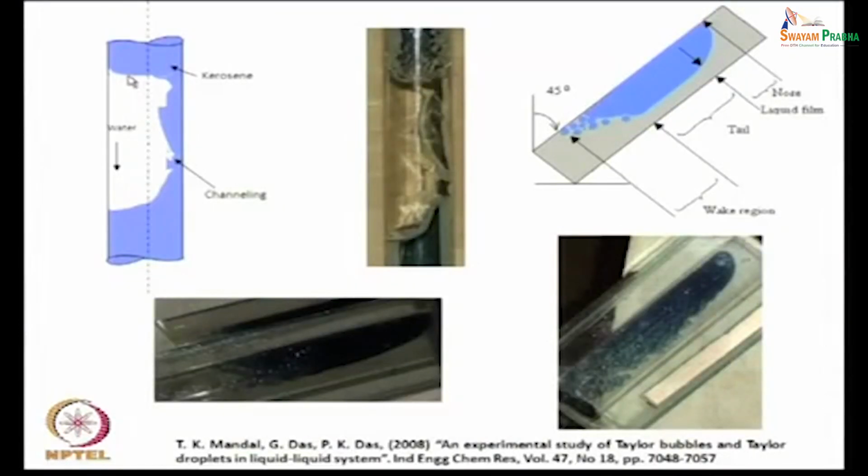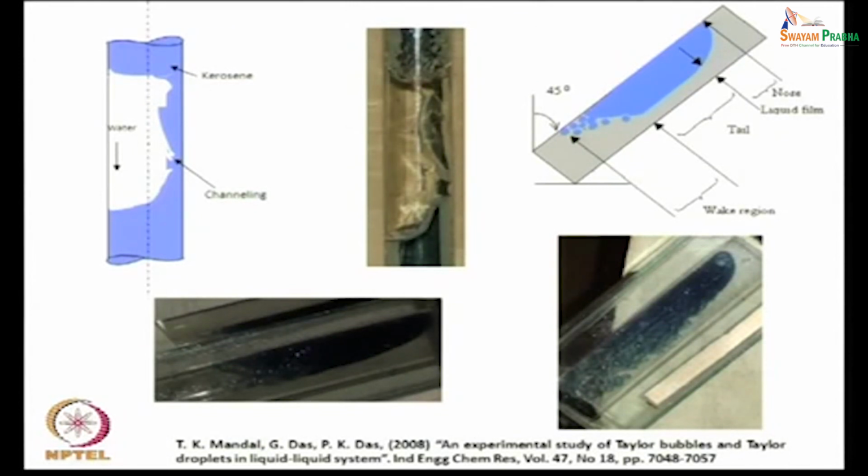Thing is, remember one thing, glass is hydrophilic. So, naturally there is a natural tendency for water to stick to the glass surface, is not it? So, what water tries to do is it tries to stick to one side of the glass and to spread on this particular surface, and therefore, since it does, it pushes the kerosene on the other side, which gives rise to this particular channeling effect, which is so very evident from this particular photograph as well. This channeling effect is not observed for Taylor bubbles under any condition in vertical tubes. So, this is another very important thing.